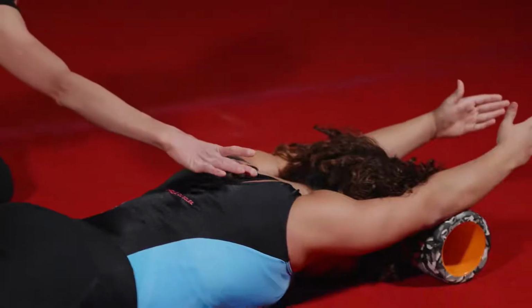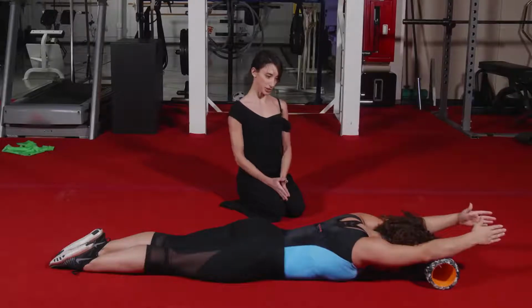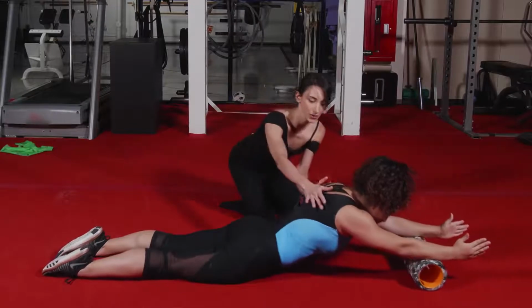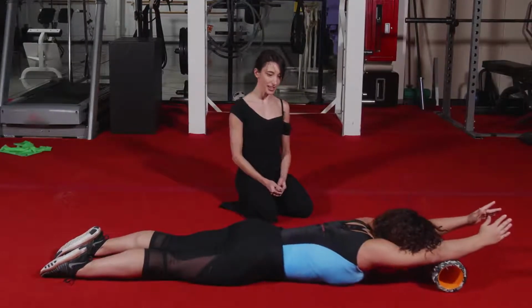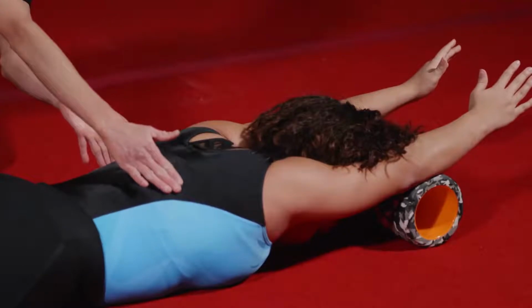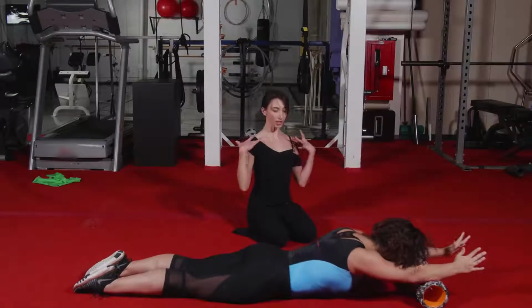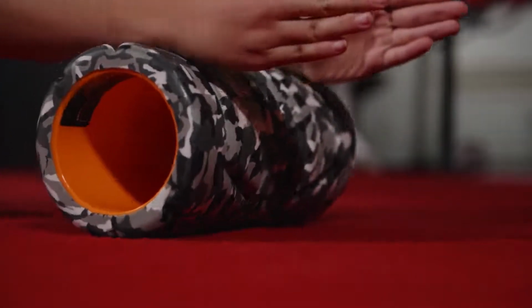All right, this movement's going to begin by drawing the shoulder blades down the back. Your chest will lift, and you pull the roller back towards you, keeping your arms straight. Good. Pull down through the lats, down through the shoulder blades, and lengthen back out. And again, this one I'd like you to do on an inhale. And again, you're going to begin the movement by pulling the shoulder blades down the back. You can even draw them together slightly behind your back. Open the collarbone, open the chest, and back down.